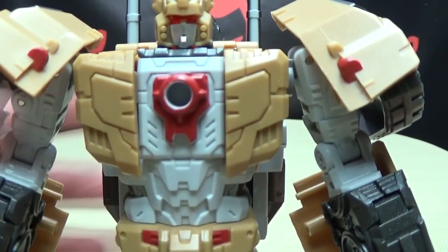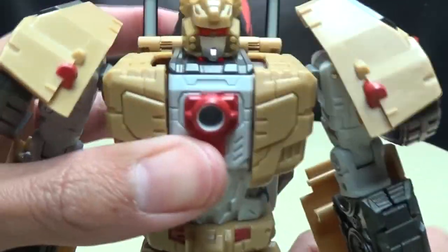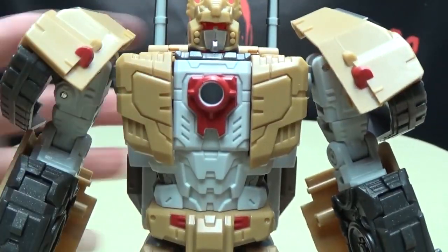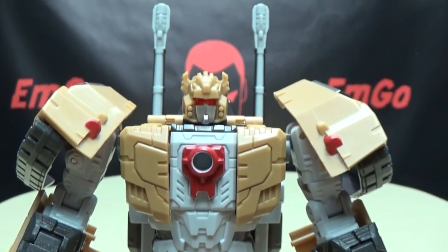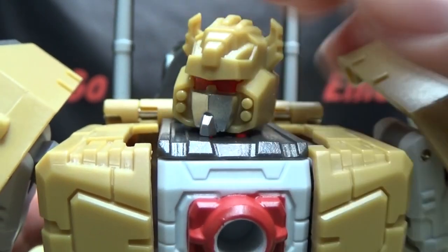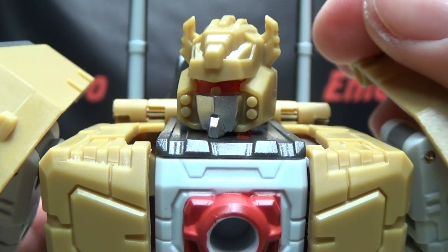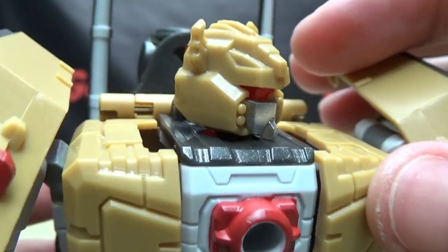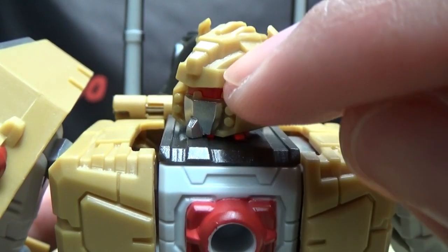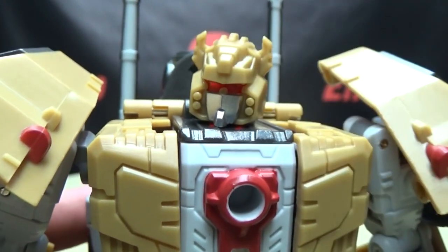Getting close here on the head sculpt. See if we can... Oh, I'm going to have to raise the camera up a little bit. Yeah. There we go. Getting closer on the head sculpt. Nice head sculpt. I dig the helmet. They'll have animal-themed helmets, like Power Rangers. Again, it would have been nice if they had picked out the eyes on the helmet. But you know, it is what it is.